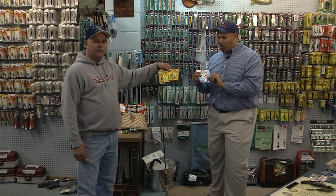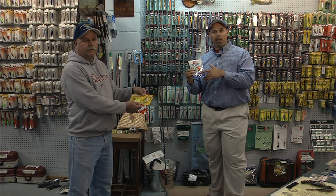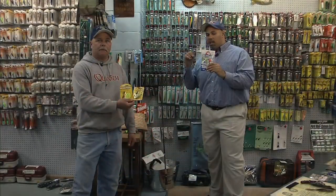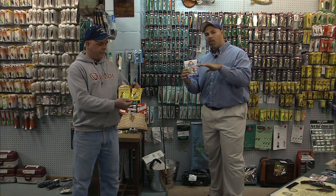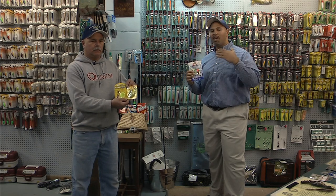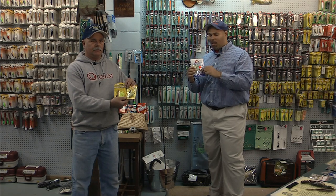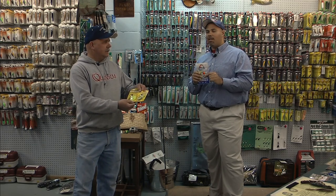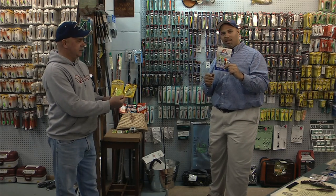I like to use a smaller bait, about a quarter ounce, tandem bait with a willow leaf blade. What I'll do is take that willow leaf blade off and replace it with an oversized blade. That oversized blade makes the bait heavier so I can throw it a little bit farther, but it comes through the water slower. Our Ohio fish need a little bit of time to think about whether they want to hit it. That slower speed coming through the water makes that fish hit the bait instead of pass it up — you need to trigger the bite, absolutely.